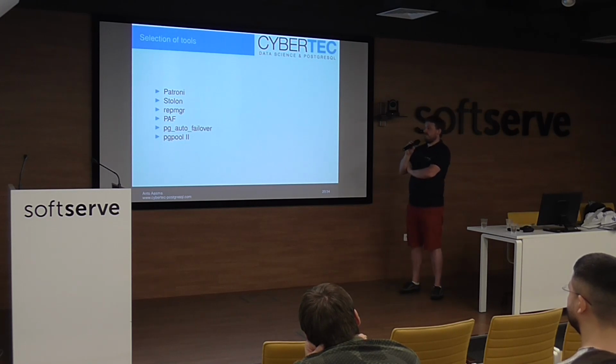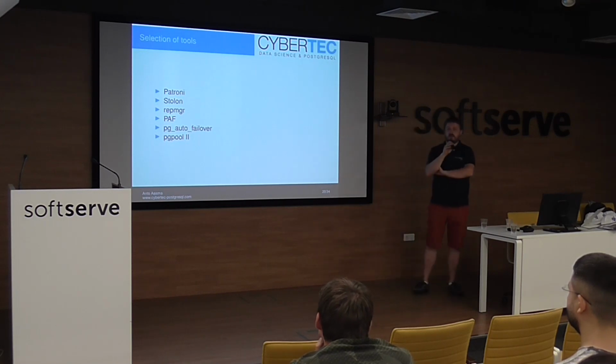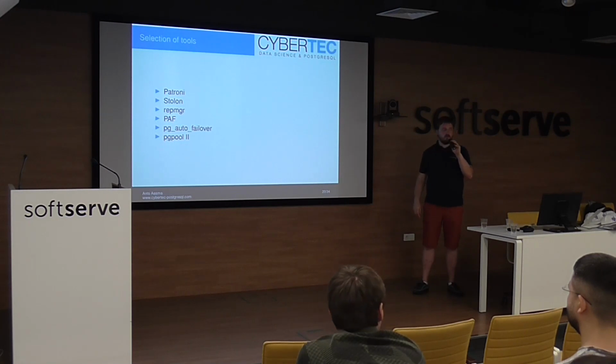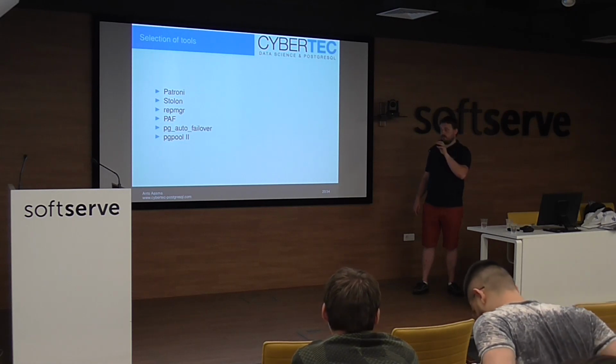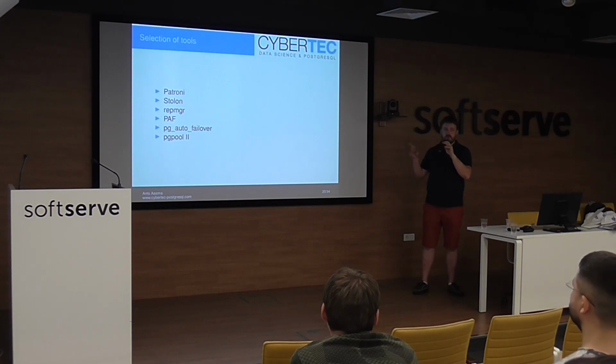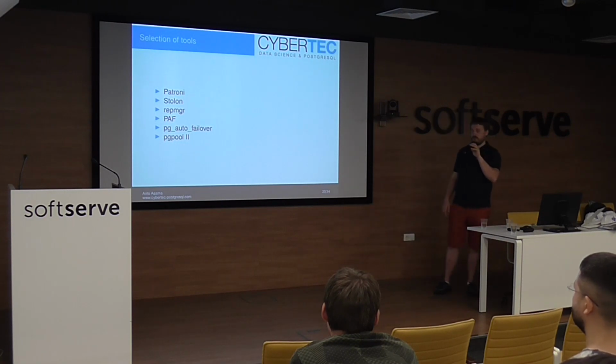Then there's PAF, which was, what was it, Postgres Availability Framework. I don't remember what it stands for, but it's basically a Pacemaker and Corosync-based resource agent that uses Pacemaker to solve the consensus. And if anybody has used Pacemaker, they will know how complicated the system is. So if you do not know Pacemaker, do not use PAF. If you know Pacemaker, then you might consider it. But you also might consider moving off of Pacemaker because it's a nightmare to debug.